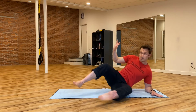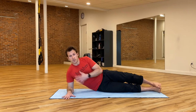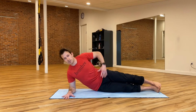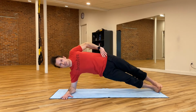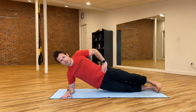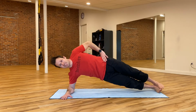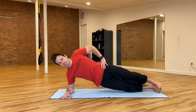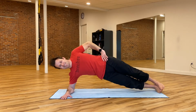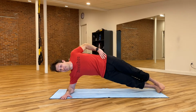Finish your 15, switch sides. So again, just to reiterate, pushing your body away from the floor so your shoulder is strong and engaged. Hand comes on your hip, 15 hip raises. I like to imagine there's a little candle on the floor. And every single time you get close to it, it burns me, ow! And then you raise it up just a little bit higher. I lost count. I don't know, 14. I think that's 15.